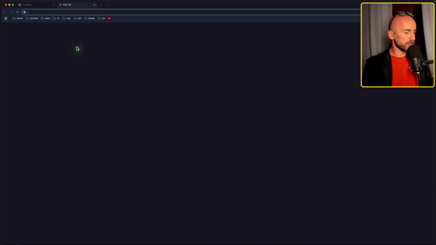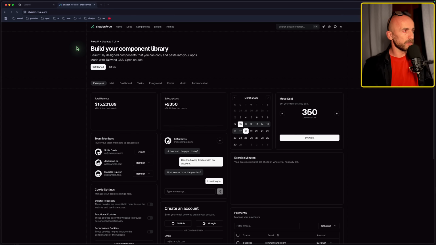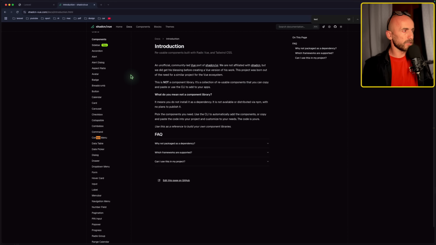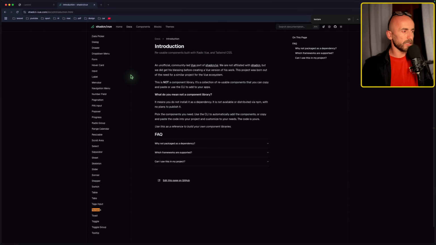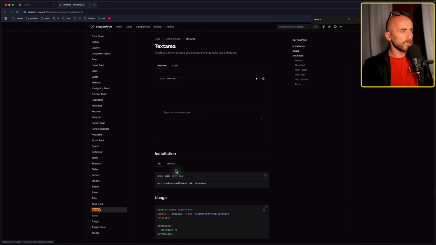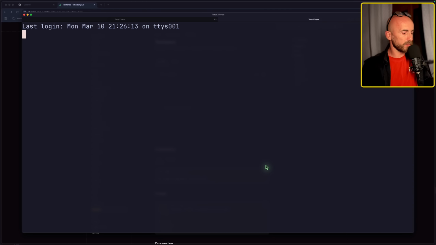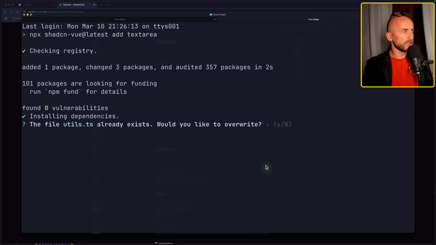So let's open the Shadcn Vue. Go to documentation and search for text area, and here's the text area, and we need to install this. Just copy, open the terminal. Let me open a new tab, paste that in, hit enter, install dependencies.